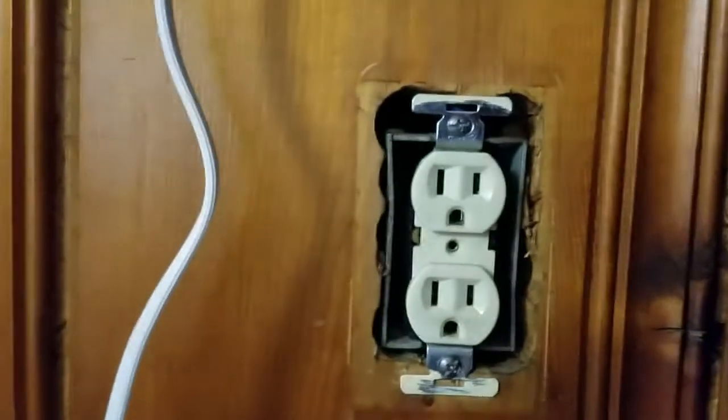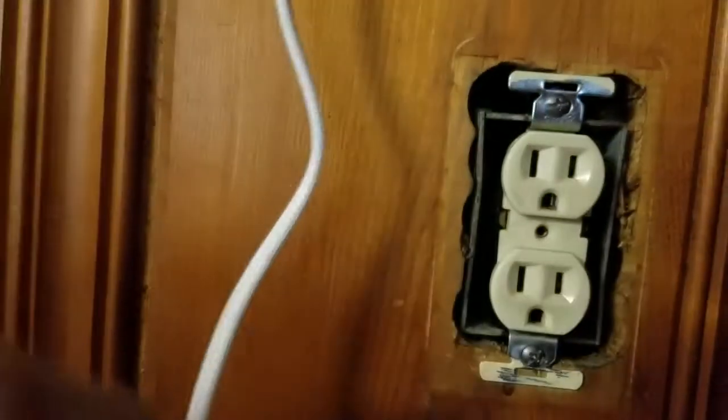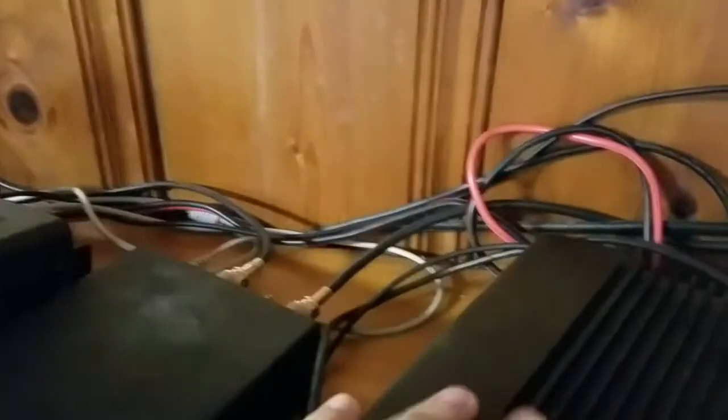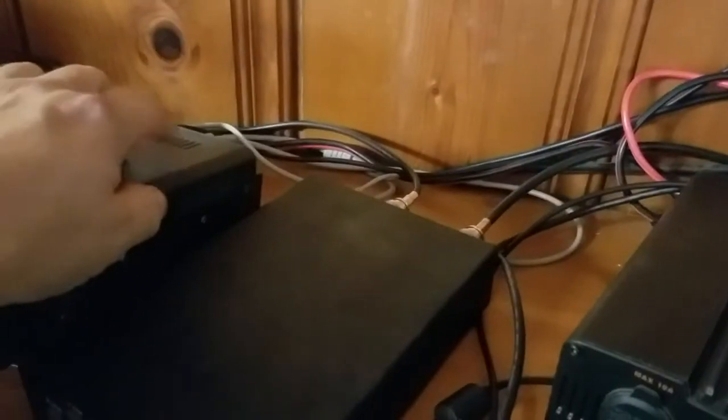Somehow this thing here is passing current to the neutral — it's reversing internally. I grabbed the coax here after the storm to connect it, and the shield side of it just shocked the living daylights out of me. The current was running through the neutral on the power supply, energizing the line through this. My radio runs on 12 volts so I'm using the power supply, but if I had turned this thing on it would have jumped 120 volts right into the antenna on this radio. I probably smoked it — and probably smoked my tuner as well.